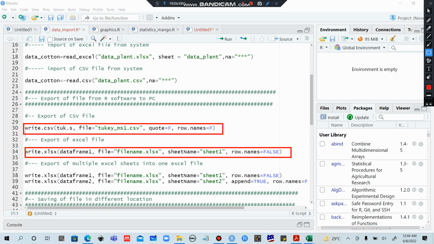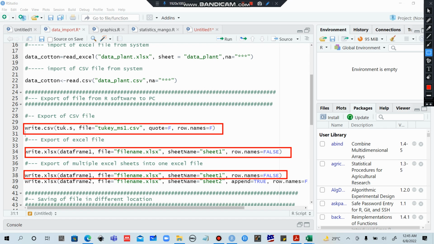So you can export CSV as a single file, and Excel as a single file. If you want multiple sheets in one Excel file, you write the first sheet as write.xlsx, data frame, file is equal to file name dot xls, sheet name, the same as you write for a single Excel sheet.